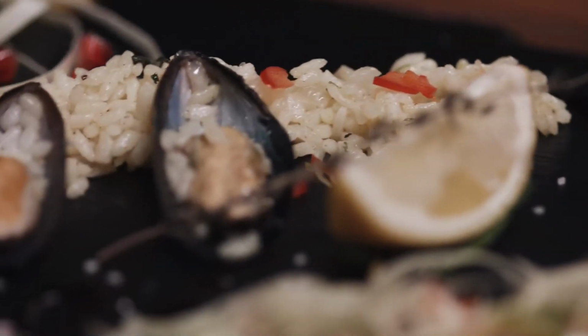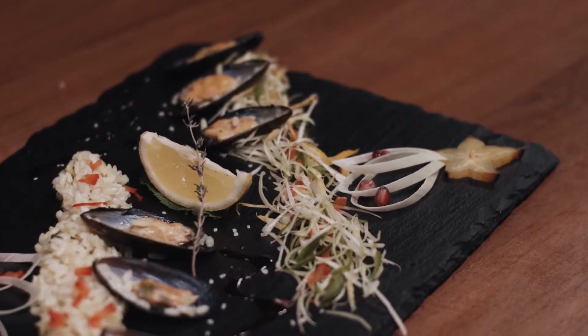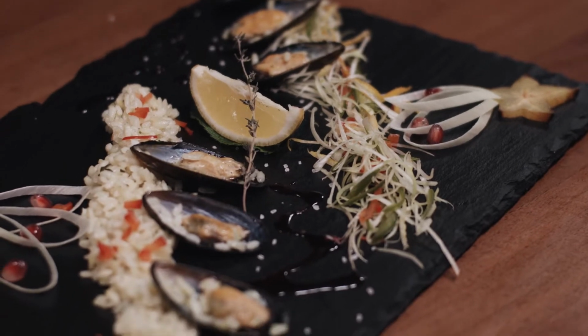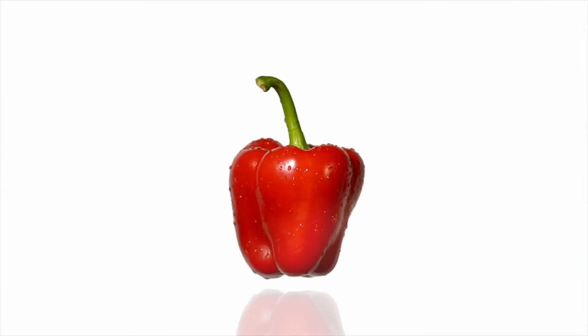This risotto with mussels will show guests that Italian cuisine is not limited to pizza and pasta, but can bring extraordinary surprise and pleasure. Buon appétit!